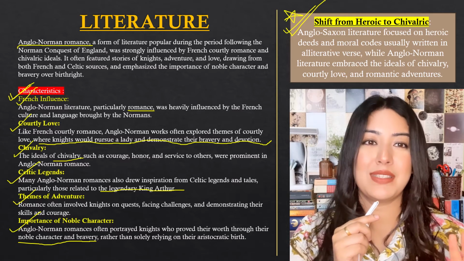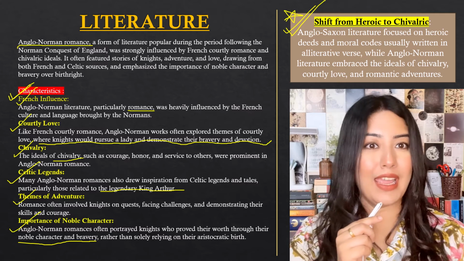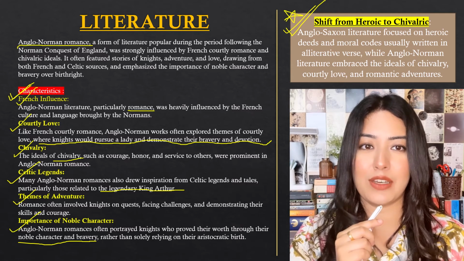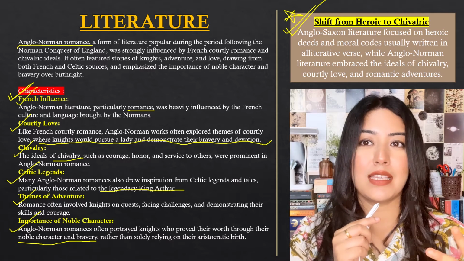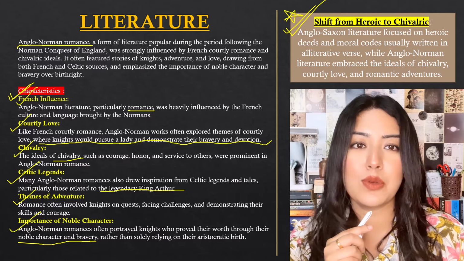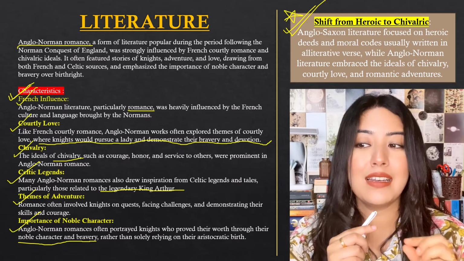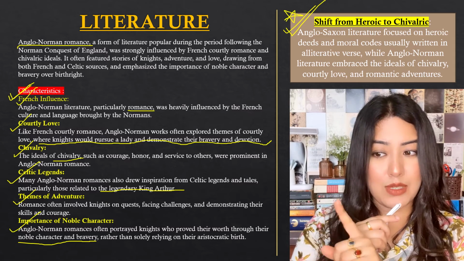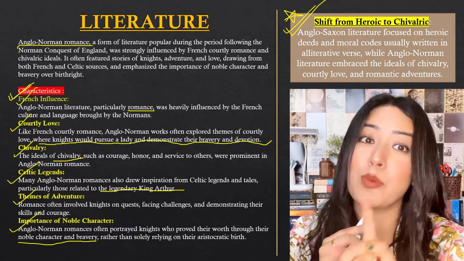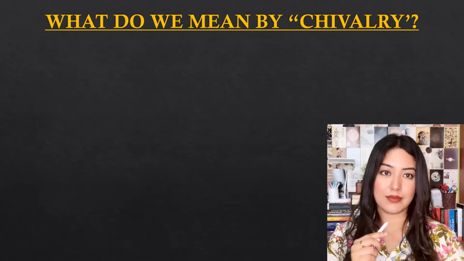So what I'm going to say is this: you have an ideal, this whole age, the French influence, the romances that are taking place. Yes, it's about adventure. Yes, it's about this knight who is going to rescue a damsel in distress, but more so it is a depiction of the mentality of the times. Now you'll understand all of these characteristics which I mentioned here, the literary characteristics of the age. You will understand this when I explain my next slide. So let's get right into it.